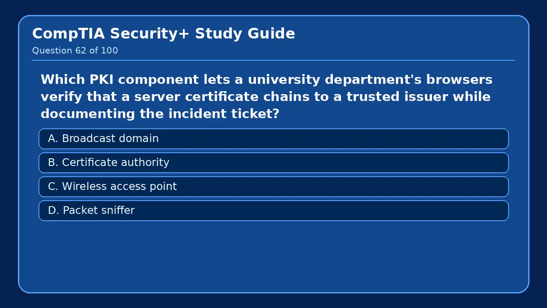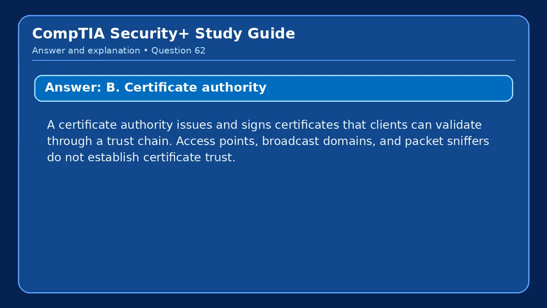Question 64. Which method should a remote sales group use to store user passwords more safely before the production rollout? A. Plain text storage in a protected spreadsheet. B. Reversible encryption with the key beside the database. C. Salted and slow cryptographic password hashing. D. Base64 encoding before saving the password.